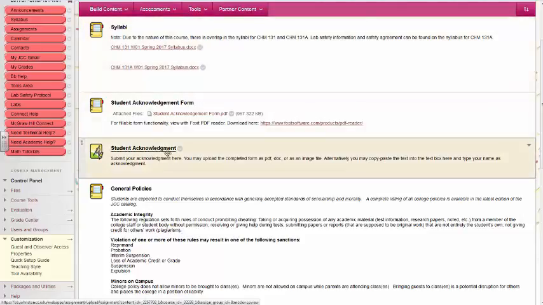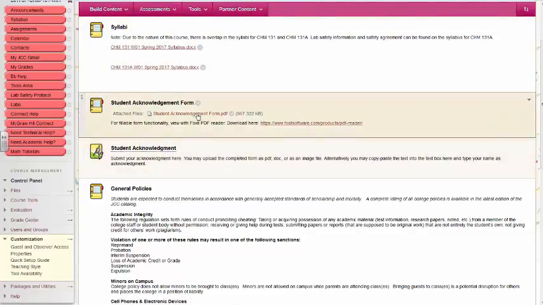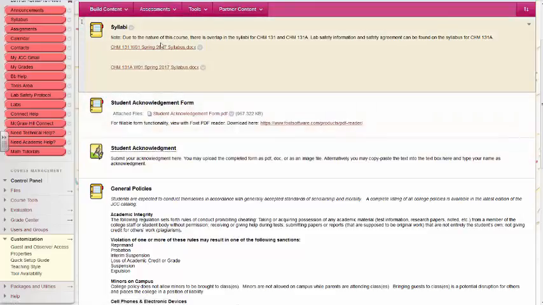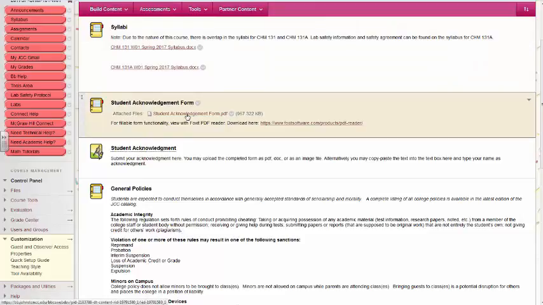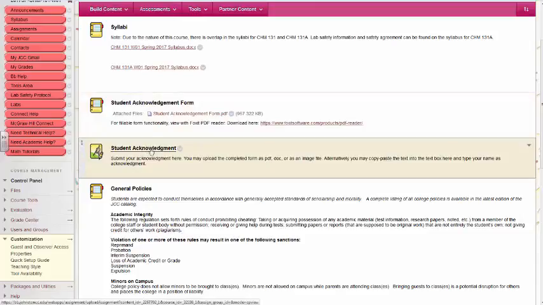You just need to submit it electronically here, which means either download the PDF and then fill it out, or download the syllabus document, copy and paste that last page to a new document, and fill it out. Or if you really prefer, you can just print it off, fill it out by hand, and scan it in. But then submit it here where it says Student Acknowledgement. So click here and upload your file. Please do not give me a paper copy or send it to me in an email, because I cannot submit it on your behalf, and it must be submitted here to Blackboard.